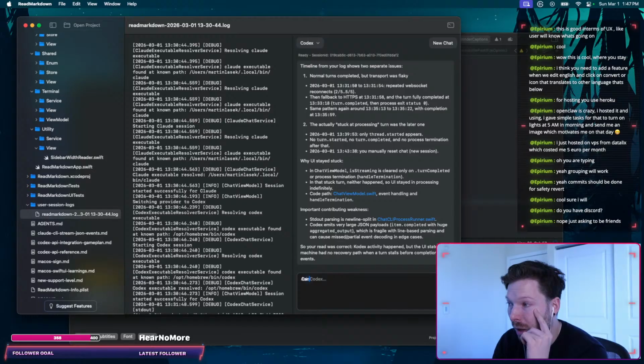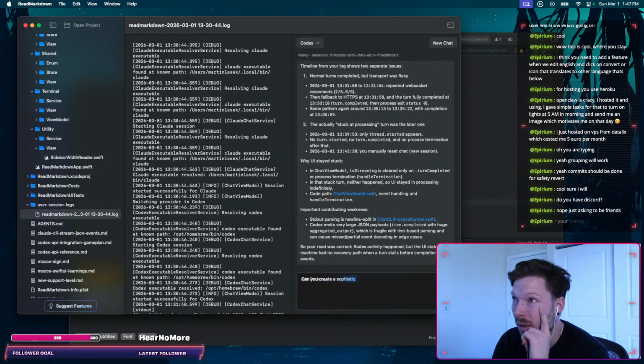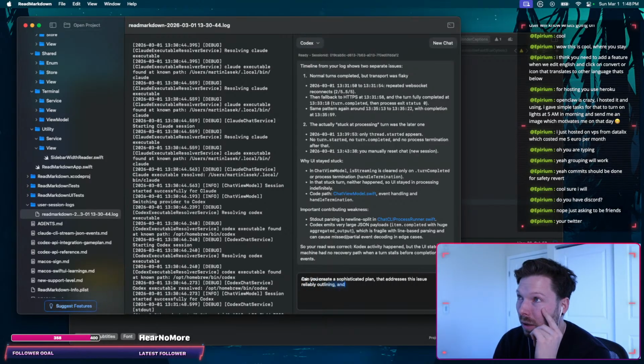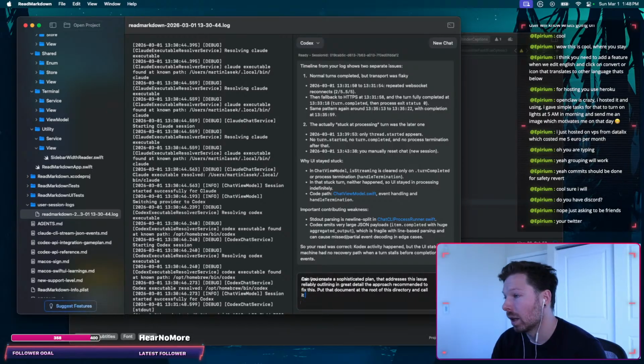Can you create a sophisticated plan that addresses this issue reliably, outlining in great detail the approach recommended to fix this. Put that document at the root of this directory and call it bugfix.md.